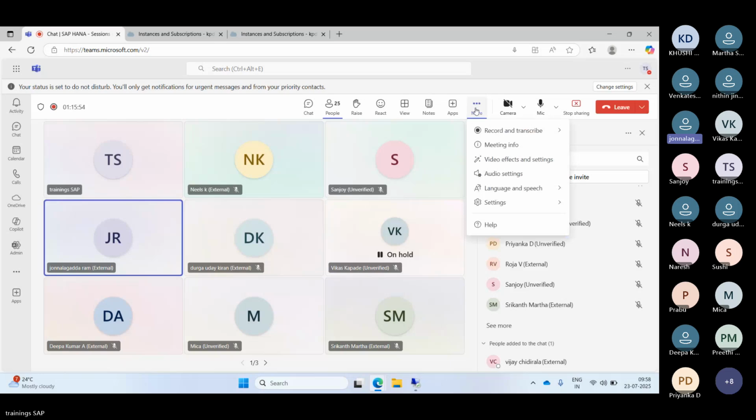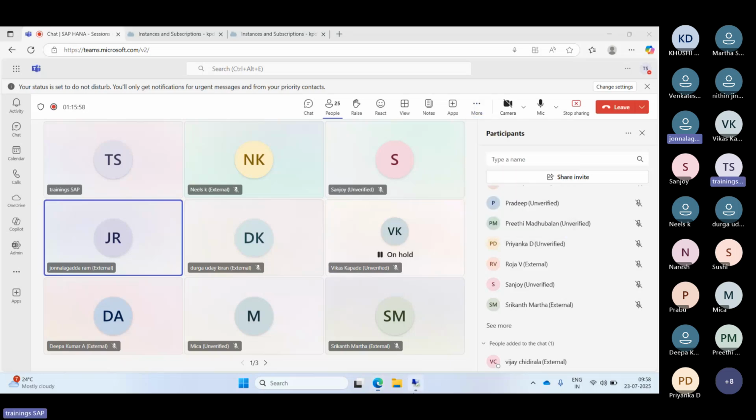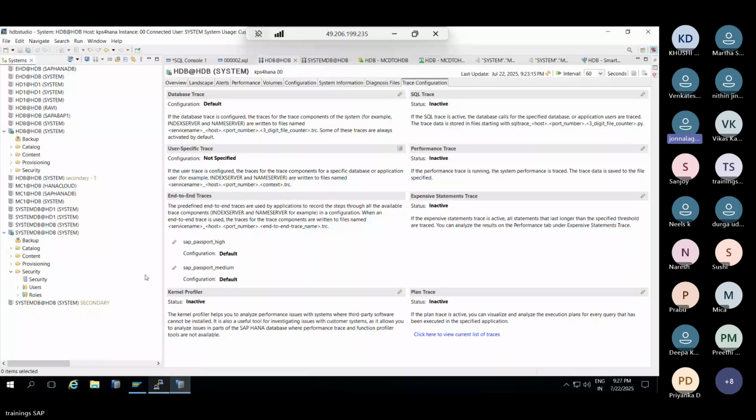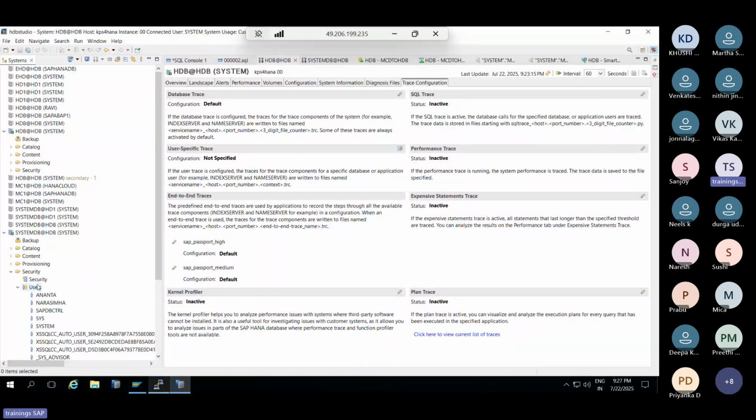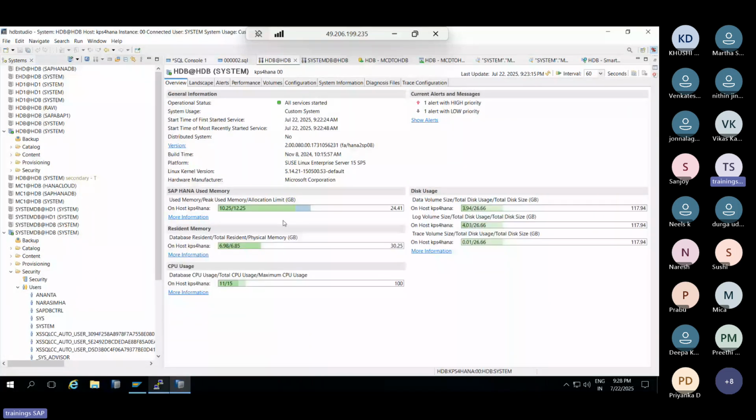Today's topic is table spaces, right? If the table space is full, how can we add the table space in the HANA database? Earlier we had Oracle, but here there is no table space concept at the HANA database level. Directly, the table data will be stored in memory only. If data keeps coming, the memory size keeps growing up to the limit, then we need to extend the RAM size. So there is no table space concept here in the HANA database.